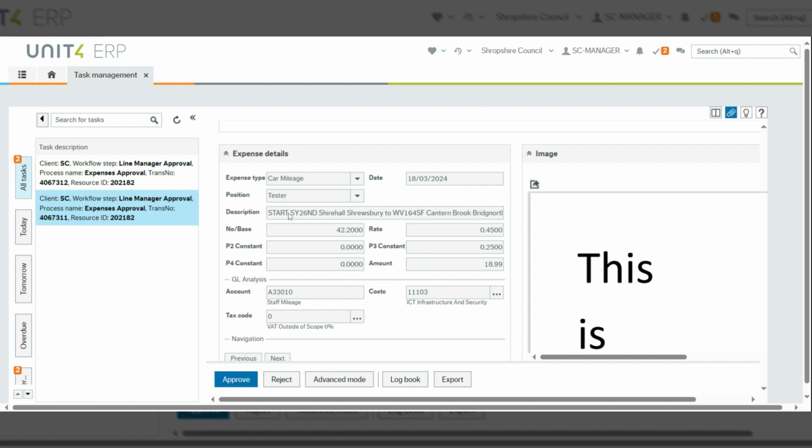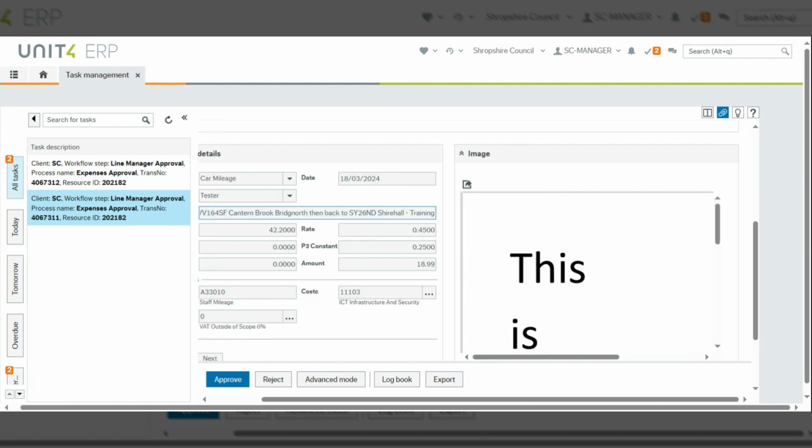You need to check that the position title is correct, and then you need to check the details in the description. For a mileage claim, the description needs to show where the journey started, including the postcode, the destination, including the postcode, and where the journey ended, including the postcode, and the reason for the journey.